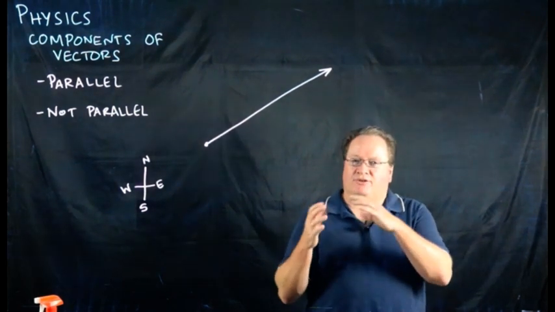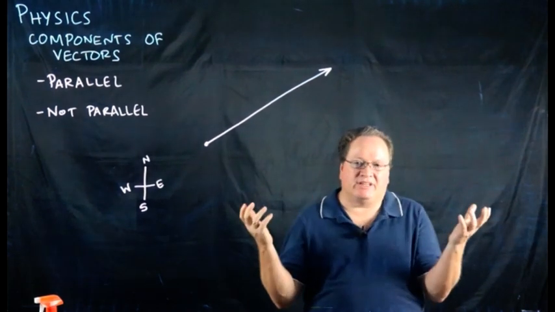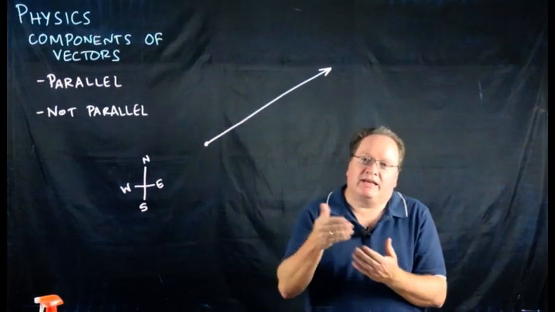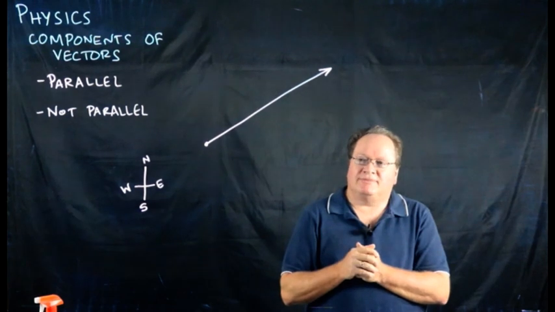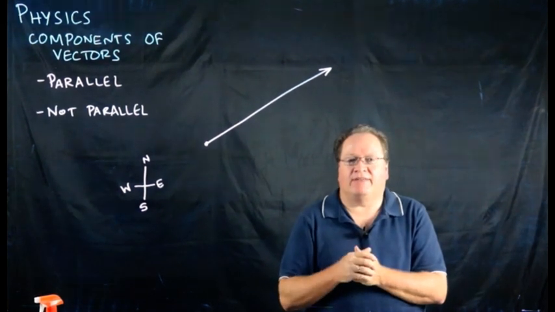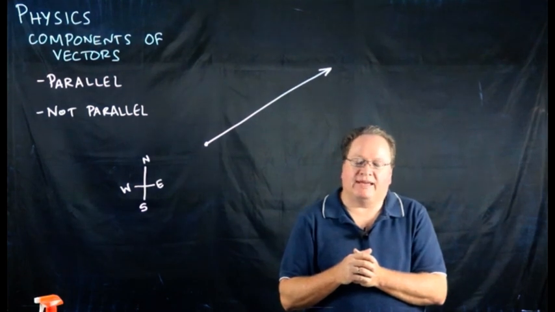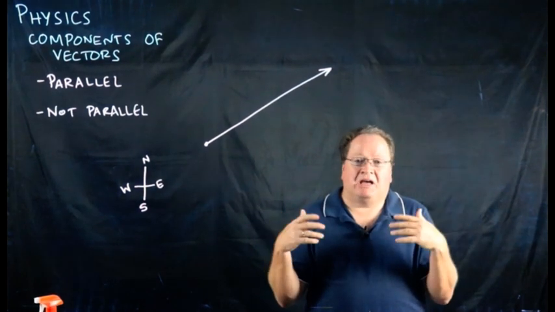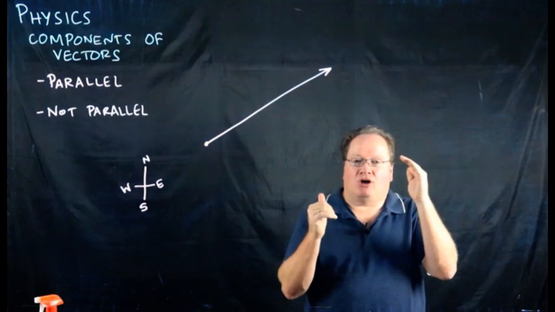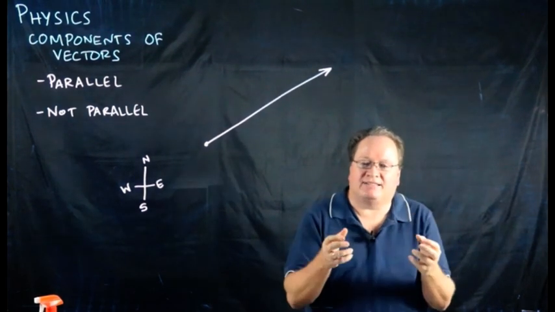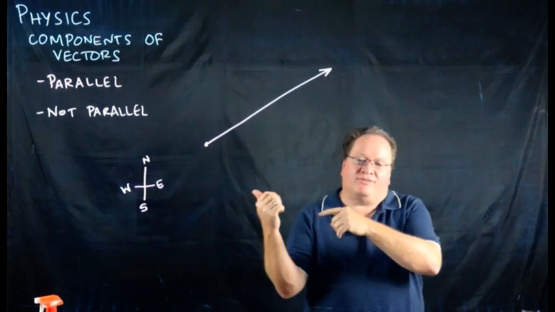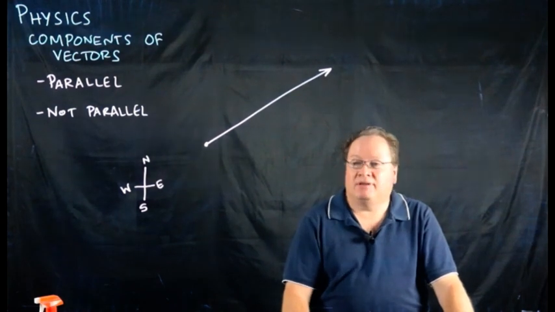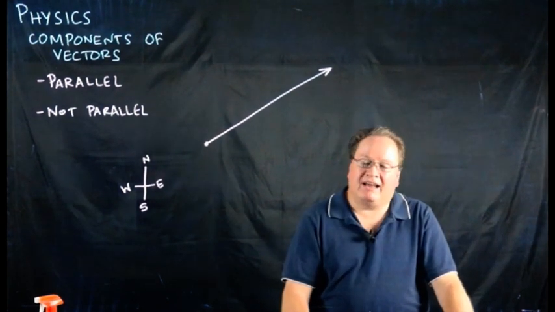For instance, if the lines are really small or the lines are really big, it's a lot more difficult to measure. The angle's impossible to measure unless you have a protractor with you. You don't get the accuracy with the graphical method that you do with the method I'm going to be showing you in the next few days, which is called the mathematical method. With the mathematical method, I don't have to worry about measuring how long my vector should be using a scale and then applying that scale to the measured answer to figure out what the actual number would be. So mathematical, I think, is easier, and it's much more accurate.